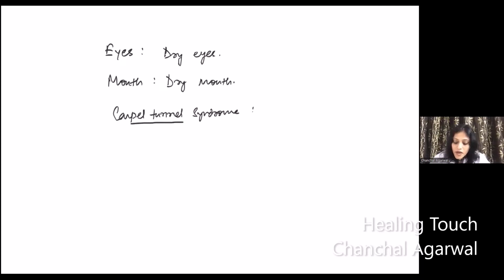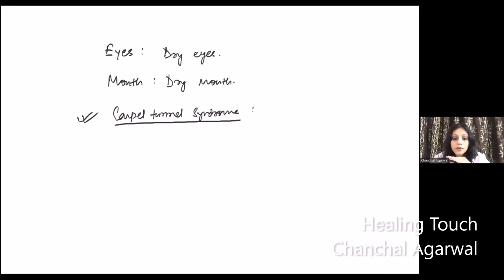In case of carpal tunnel syndrome, which is because of compression of a certain nerve, in case of rheumatoid arthritis, this may be one of the symptoms. Yes, it is around the wrist bone, but it is not actually around the wrist bone. This is the homework, what you have to do. Which part of the palm shows the effect of carpal tunnel syndrome? So if a patient comes to you and says that I'm having carpal tunnel syndrome, and in modern medicine, apart from surgery, there's no other way to treat carpal tunnel syndrome.